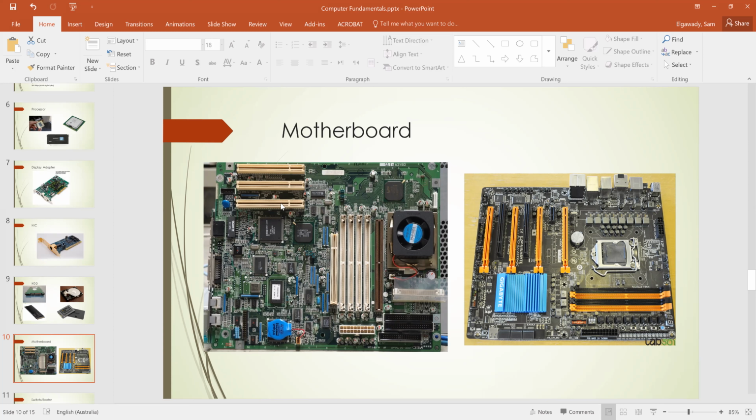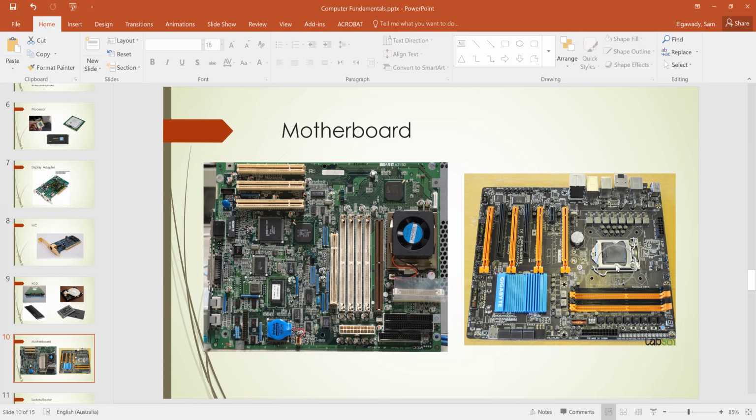We have some other slots for connecting adapters. We have different connectors at the back of the motherboard, which is at the back of your computer, like VGA or display adapter, sound card, different network connectivity, and other USB ports.